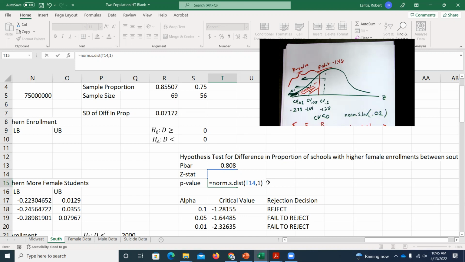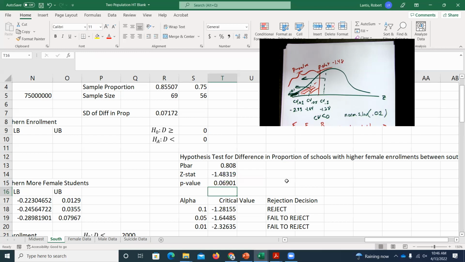Okay? And instead of 1, you could put in the word TRUE there. In a lot of versions of Excel, it tells you to make it either TRUE or FALSE, but it treats TRUE and 1 exactly the same. I just think of 1 as switching it on. I always kind of thought about it that way.